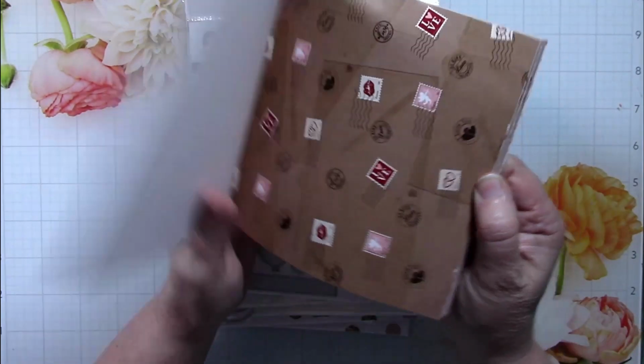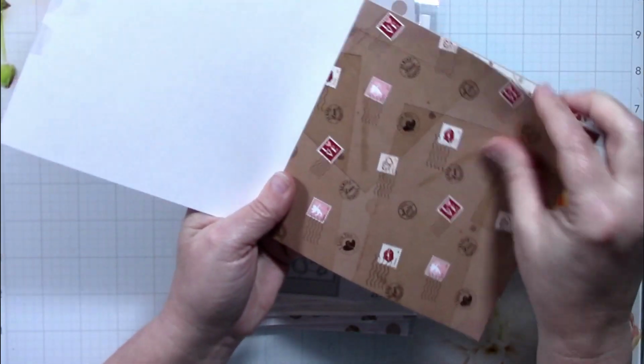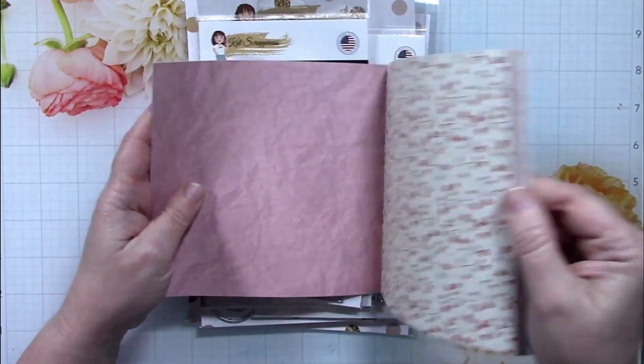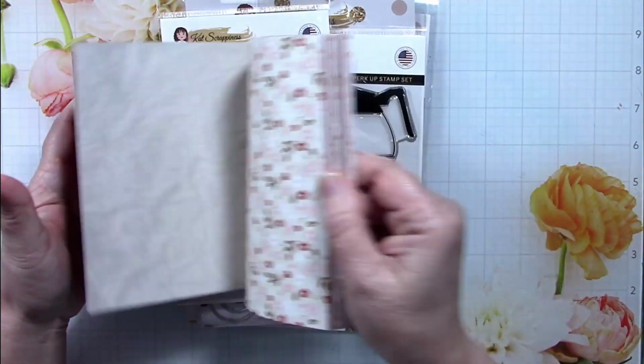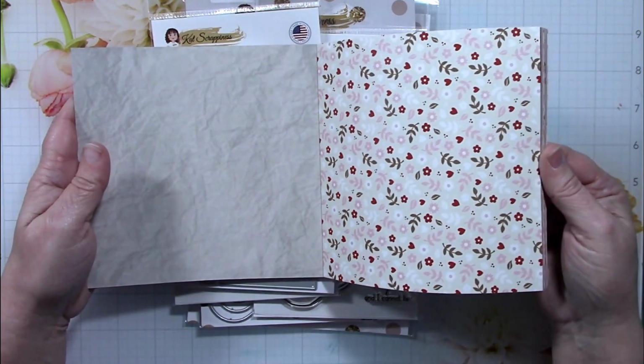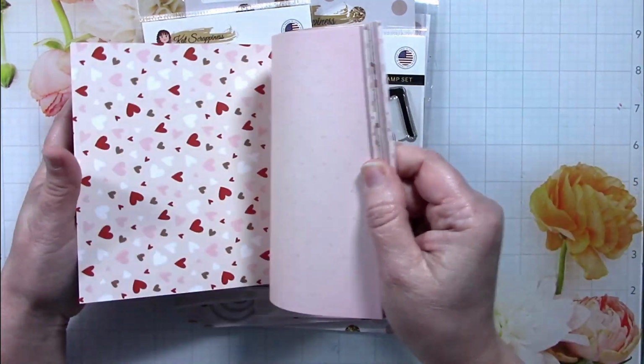I really like their paper because it's quite heavy. It's got a nice finish to it. It is two-sided, and let me just quickly go through some of these with you. There's some more masculine pieces, but there's also some very feminine ones and some neutral ones. So I love the patterns in this.